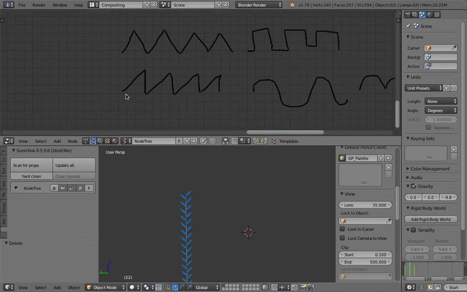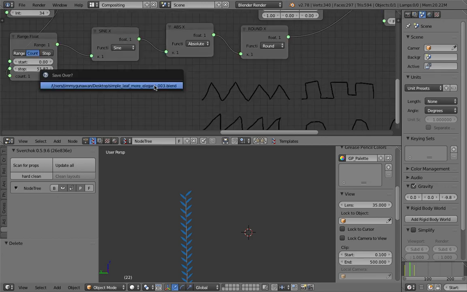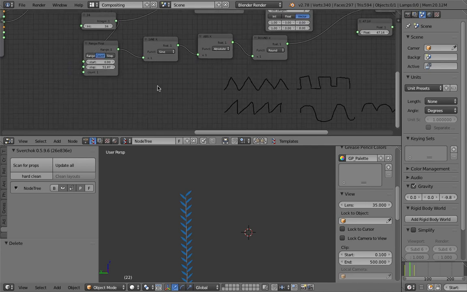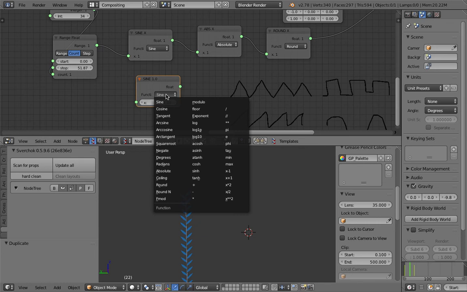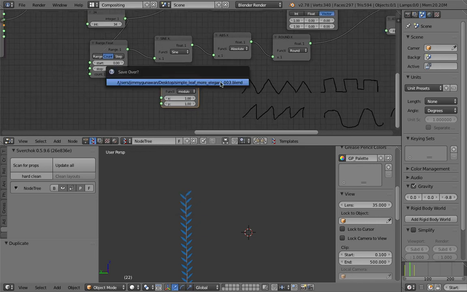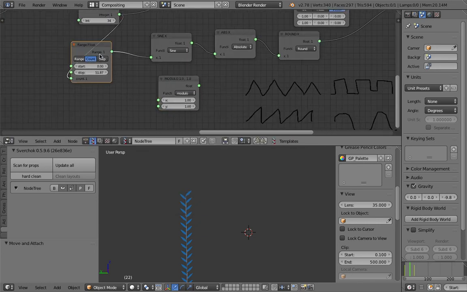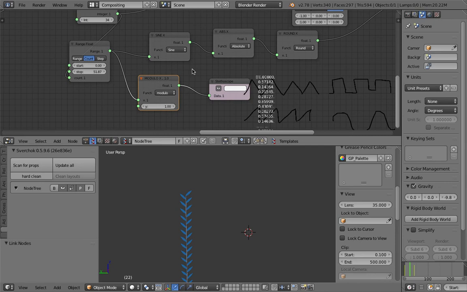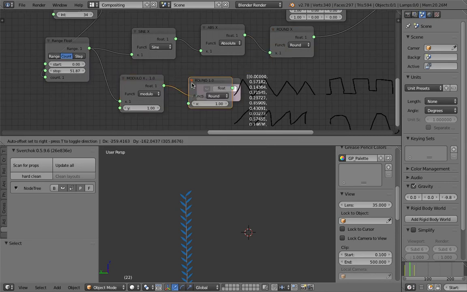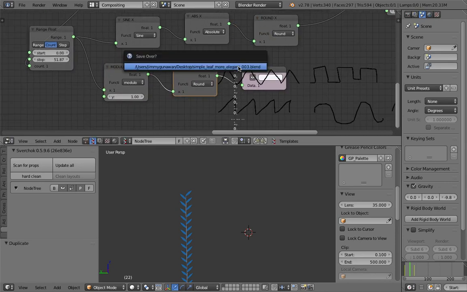This one is a modulo, 0 1 0 1. I think modulo is kind of doing it as well. I just remembered. So if we use modulo, this is a number, plug into this guy, and round. We get a 0 1 0 1.